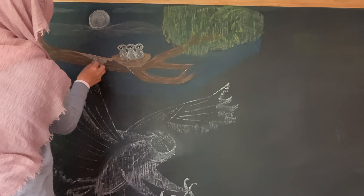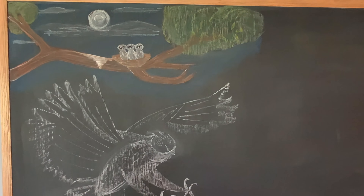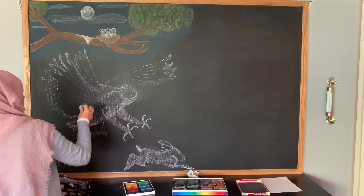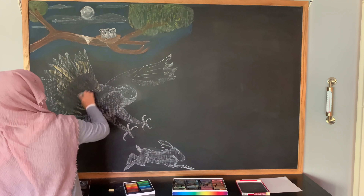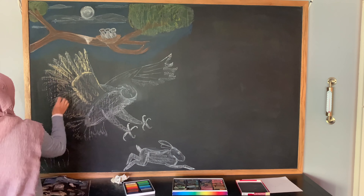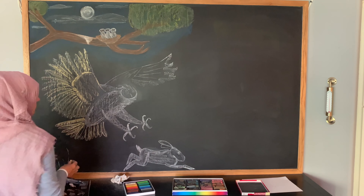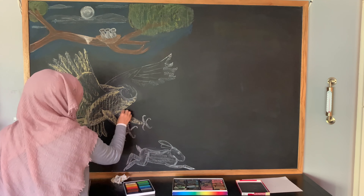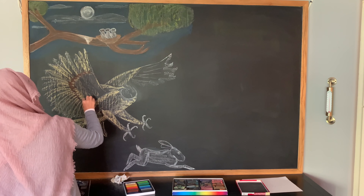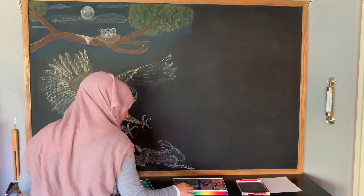There's the moon, which I think should have been a little bit larger. I'm trying to do highlights on the tree branch to make it look like the moon is reflecting on it, but I didn't do so great with that. A little bit would have gone a long way — less is better than more in this case. Once the whole chalk drawing is done I don't usually go back and make changes to little details. Your eyes just kind of overlook them in the end, but if it does bother you, by all means, it's chalk and it's very easy to erase.